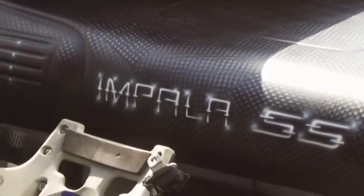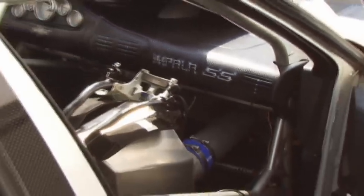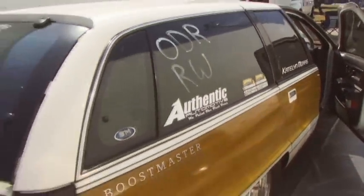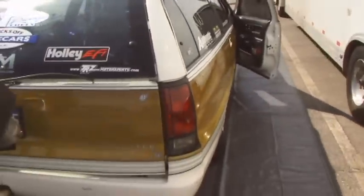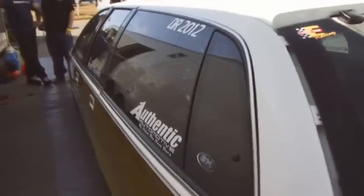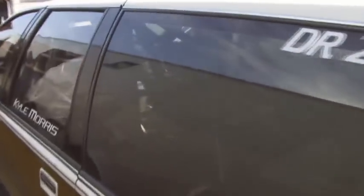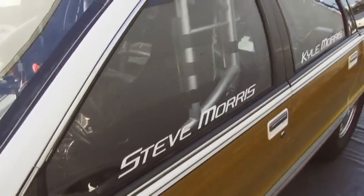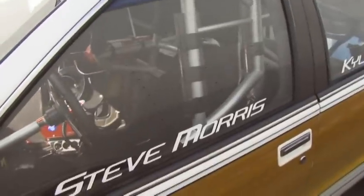Tell me about the motor. It's one of ours, of course. It's a 540 cubic inch, 18-degree big chief headed piece. We still have just the older series blower on it, but it has our Provolute upgrades done to it — a 139 with the CNC internals and the Provolute bell. It makes 2,700 horsepower. Holley EFI, Diamond pistons, MGP rods, Dart block — a lot of good stuff. It has all our custom work that we do at the shop.